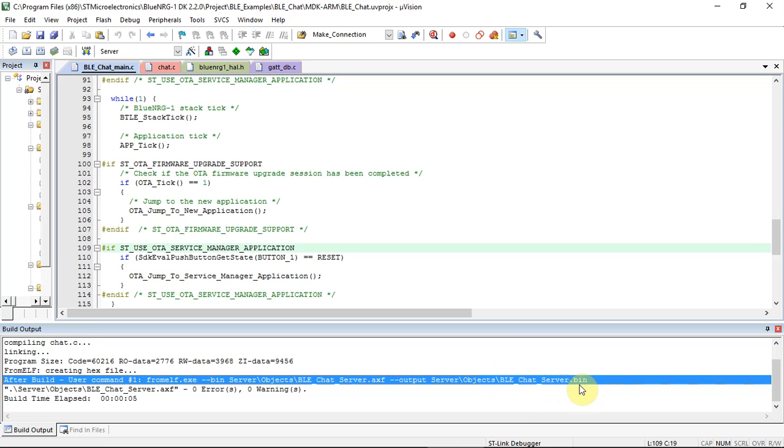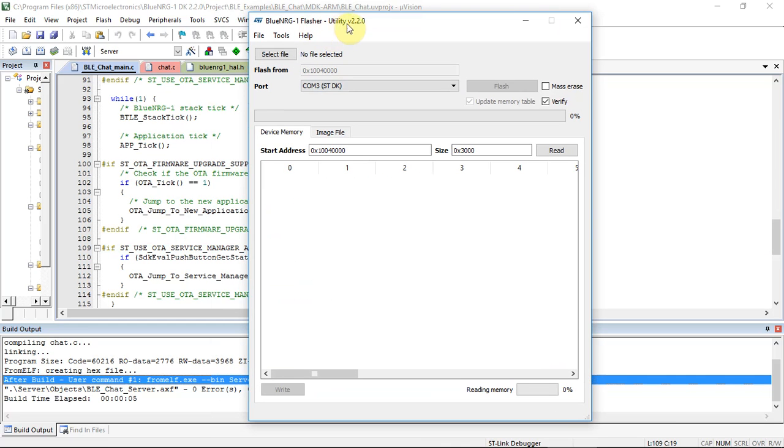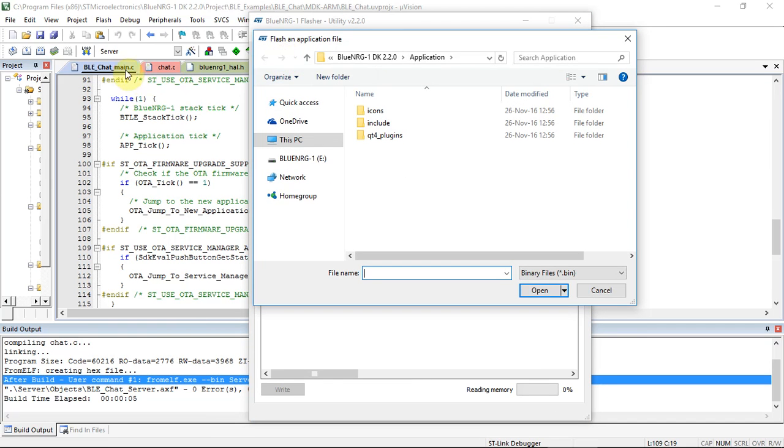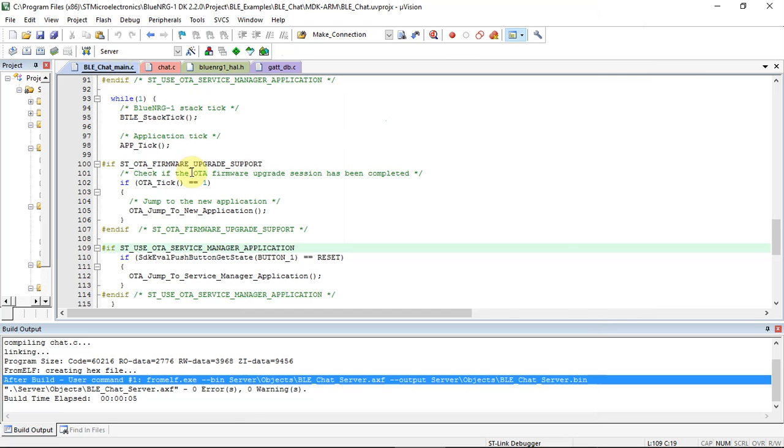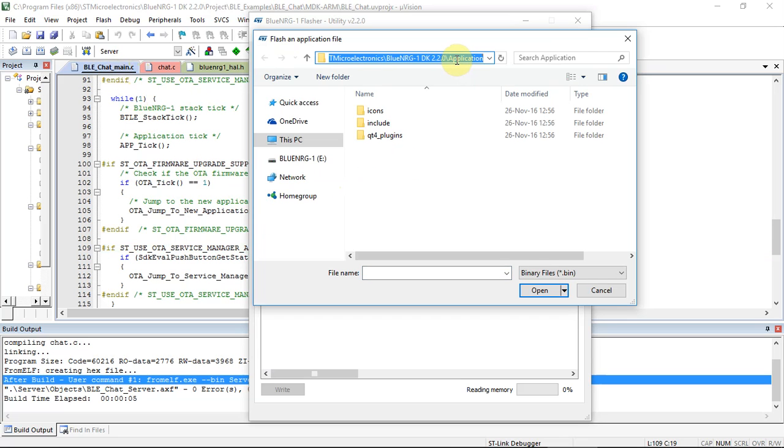The quickest way to program the board is we'll open the Flasher utility that's also in the installation. We'll click select file. As before, we'll take the copy full path of the project, replace it in the address. We'll go back.